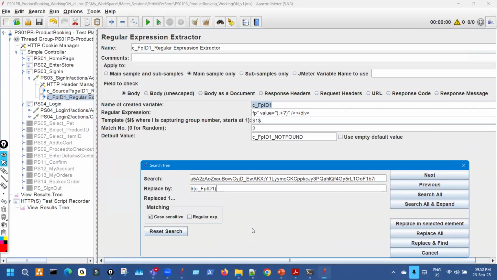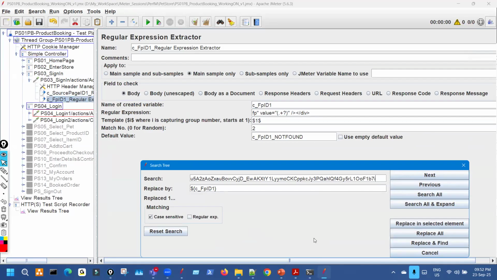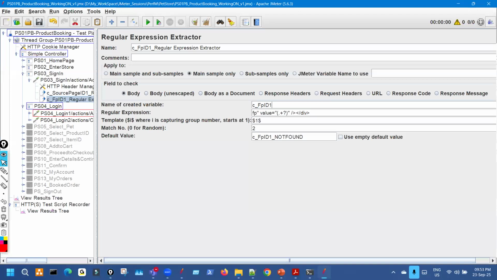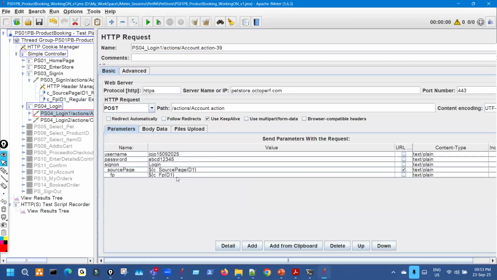Then replace all. If you see, it has been replaced, correct? Yes, it has been replaced.